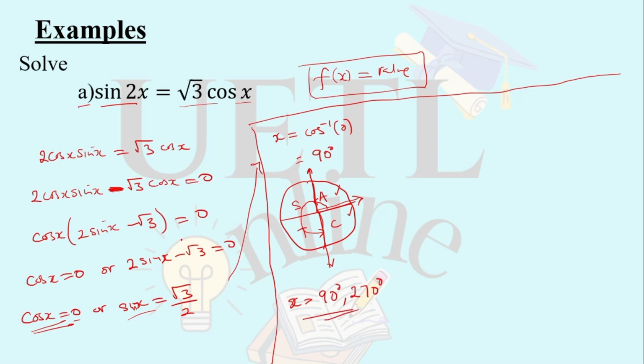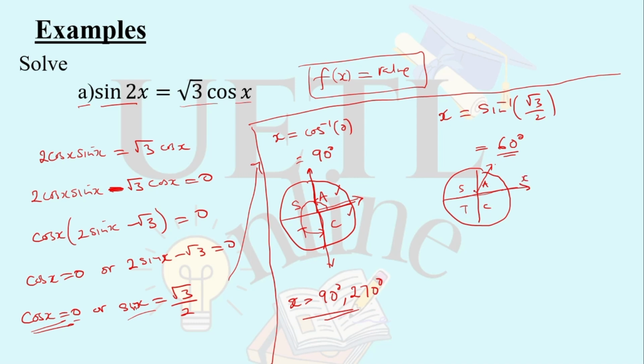Now we just have to say x equals arc sine of root 3 over 2. Let's solve here. We're going to get 60 degrees. Now we just have to draw our circle again. Please make sure you use this circle well, and it will help you answer. So, all silly teachers copy. We are going to get 60 degrees here, then another 60 here. Remember all these angles are measured from the x-axis.